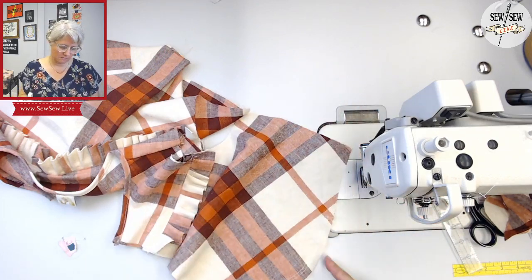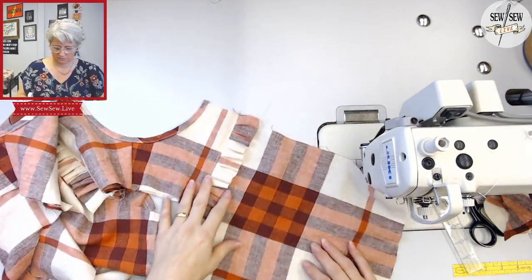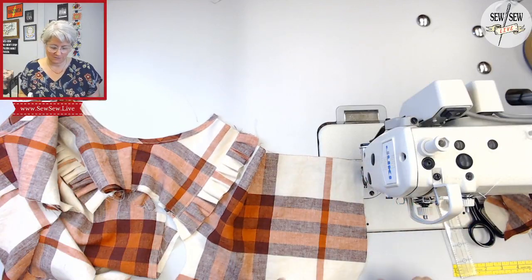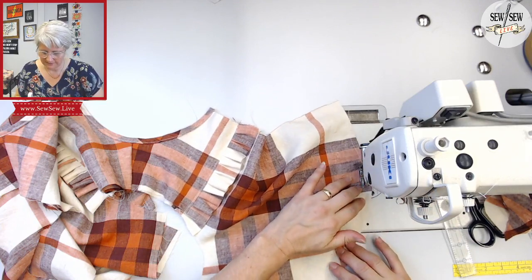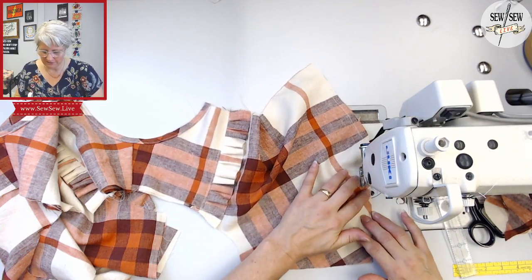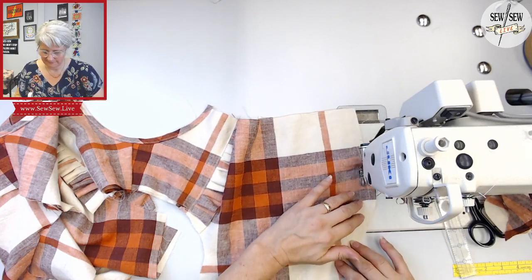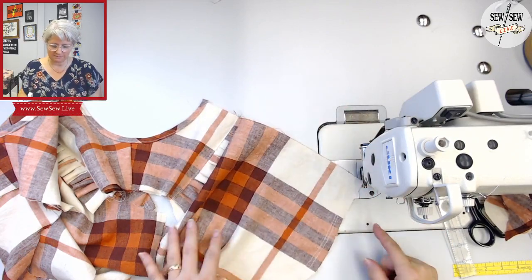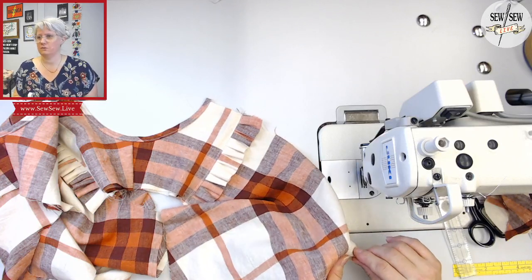All right, so now I'm going to do my gathers here. I like two rows. I am thinking about making them pleats though, so that's why I started with two rows. This is a huge amount to gather here instead of a dart. And I didn't change my seam length. I don't know if you noticed, but I did that on purpose because I kind of want them to be close.